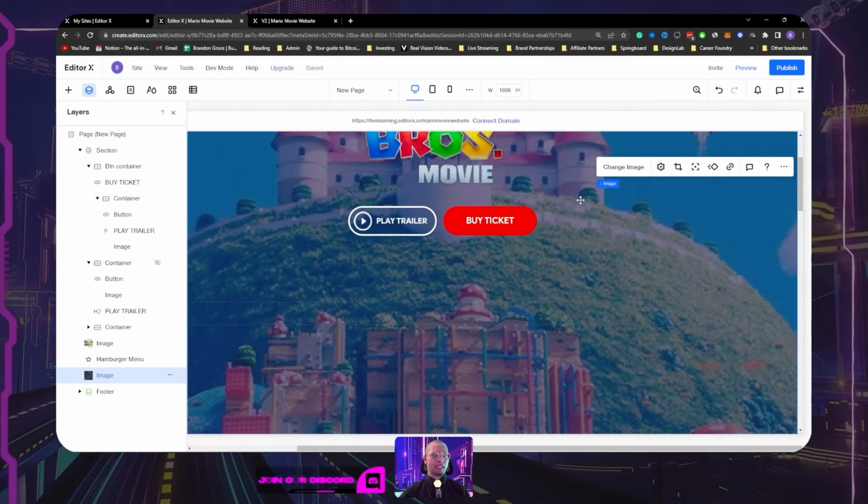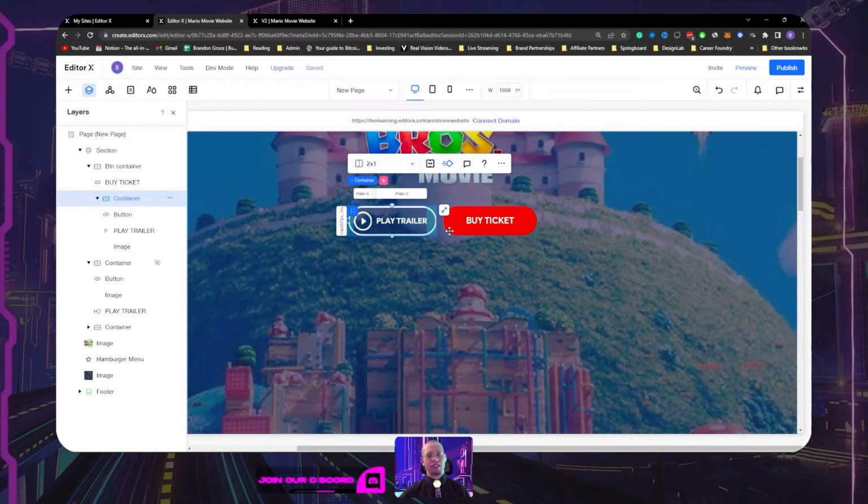Now, what some of you are probably thinking, especially if we wanted to stack this instead, is, well, Brandon, why can't I just stack? Trust me, stacks are very difficult to manipulate across breakpoints. Containers are much easier to deal with. EditorX does the math, especially when you're doing things like min and max content. Other than that, containers win overall when it comes to responsivity, less work, and less weird things happening when you start going from desktop, tablet to mobile. So I highly recommend using containers over stacks in all cases.